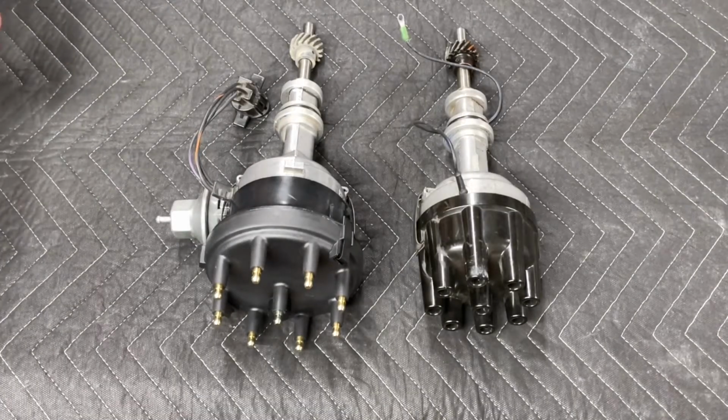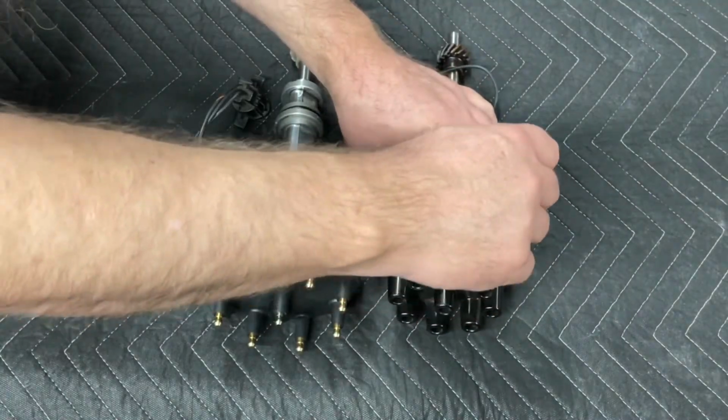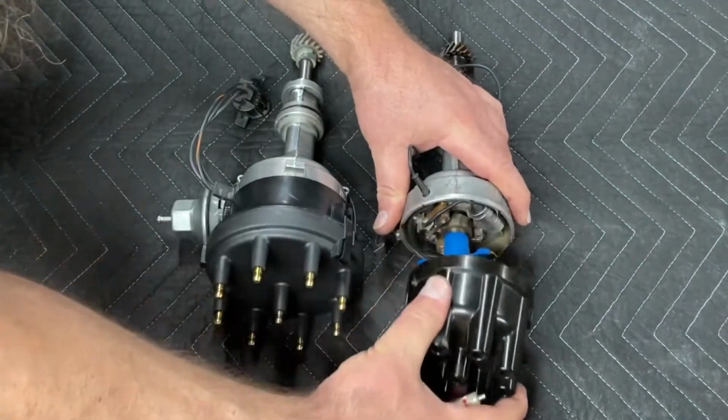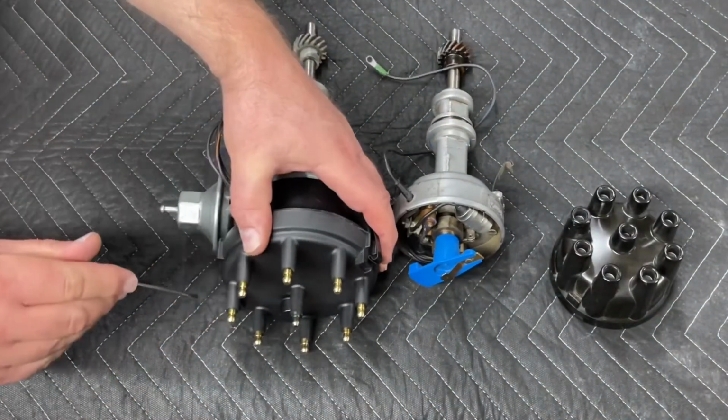So let's get started on the disassembly here, and to do that, we're going to take the caps off and do a quick little comparison. So there's that cap, and here's this cap.